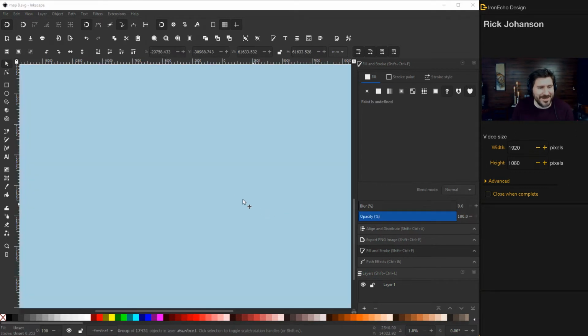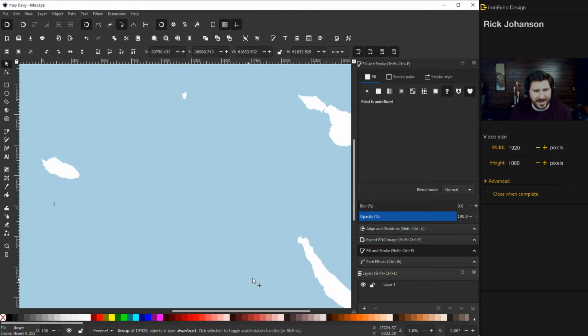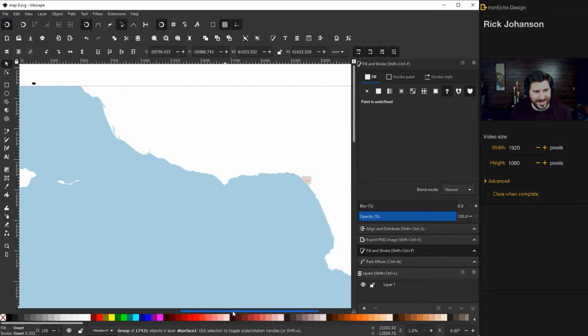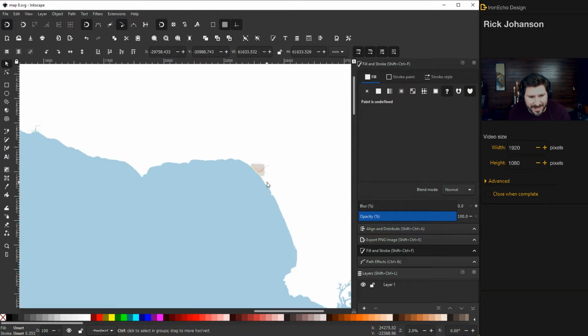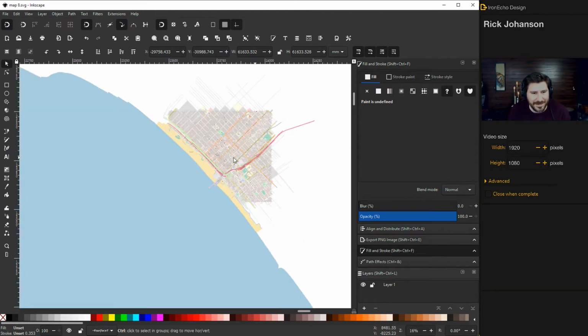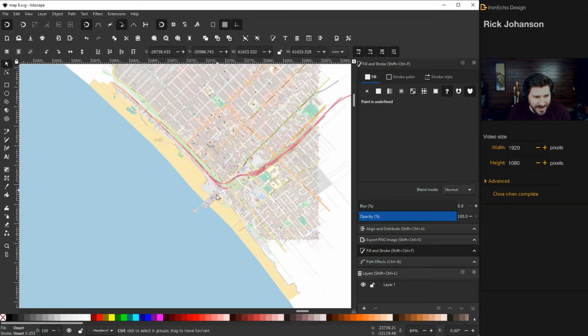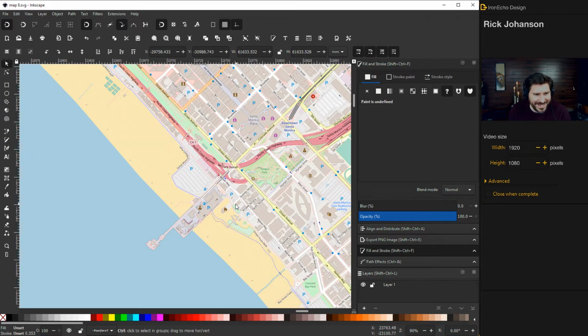Okay. You see what I mean? We are deep in the ocean. There is some type of island. Is that Alcatraz? No, that'd be San Francisco. Let's zoom. Let's look. We got to find our map. There it is. So this is the giant ocean. And then OpenStreetMap gave us this, this is what we're looking for. Deep, deep in the zoom is our Santa Monica.